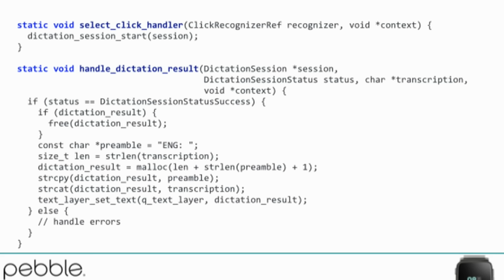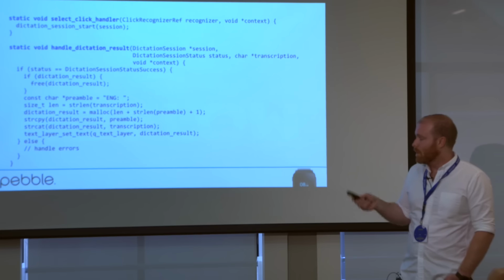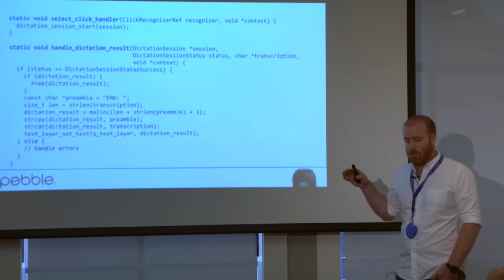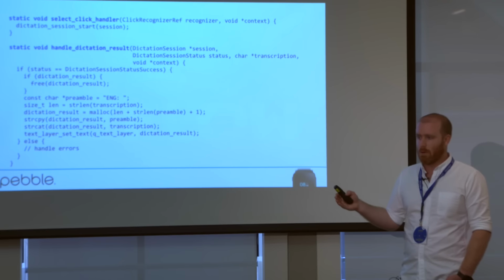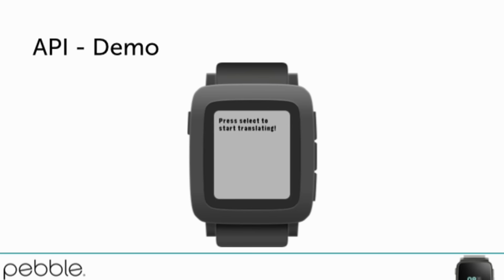Other two important things: I'm starting the session from a select click handler, and then I'm handling the session result. And see, I checked the session status is successful, and then I use the text that I receive. For my first short example, I'm not actually doing anything with that text. I'm just going to show the basic flow in an app. So I've got this video: user speaks, hits select or stop speaking, and that's our text. And then that's the first part of my app. I'm saying the English version is good morning, everyone.